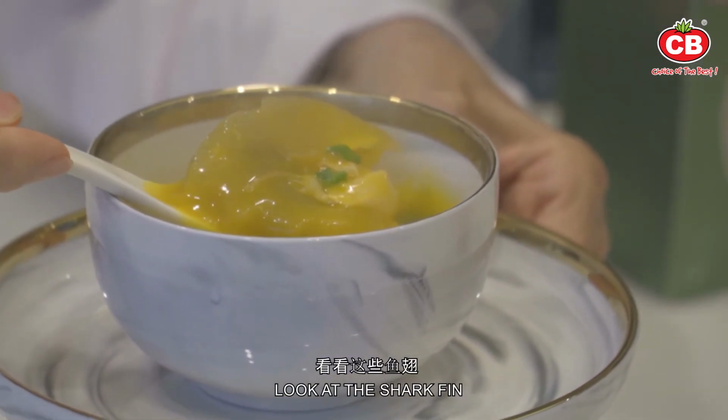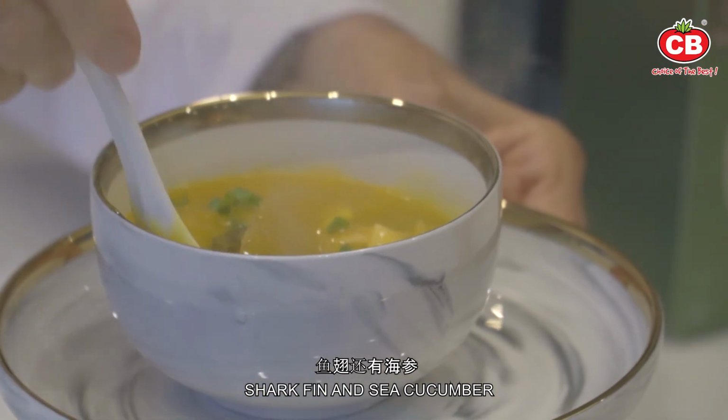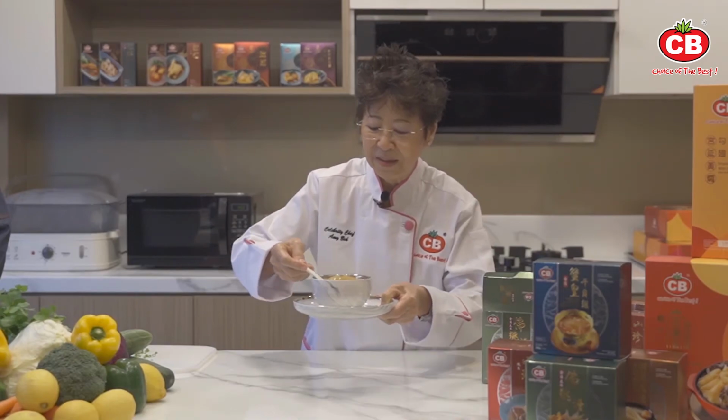See the shark's fin? Shark's fin, and this is the hoisin. Can you see it? Would you like to take it? Oh, beautiful, right? Everybody can enjoy it.